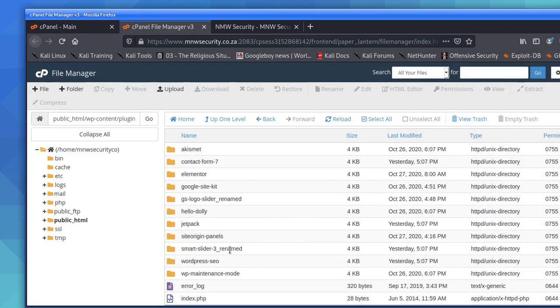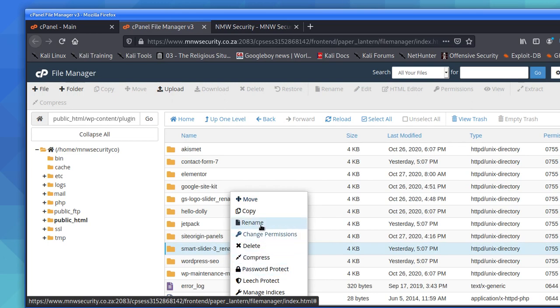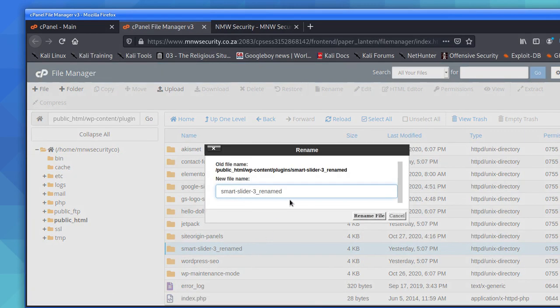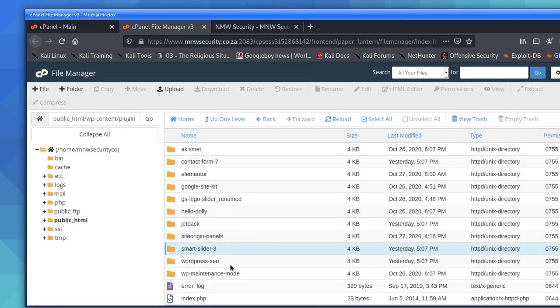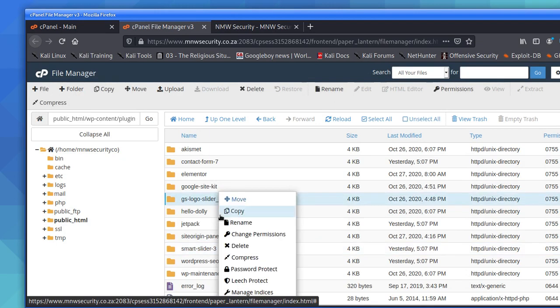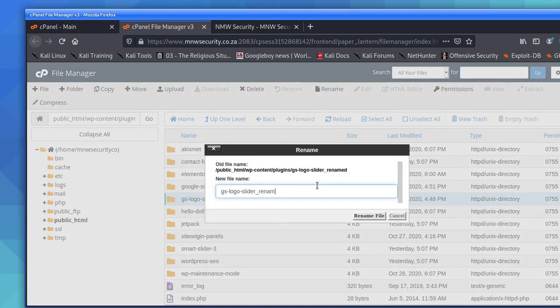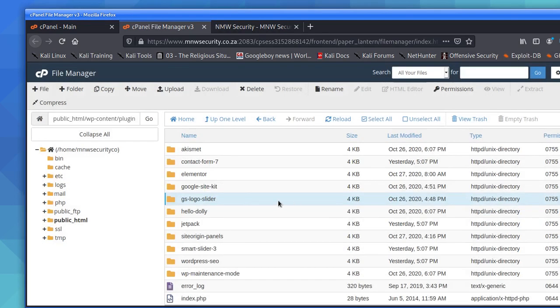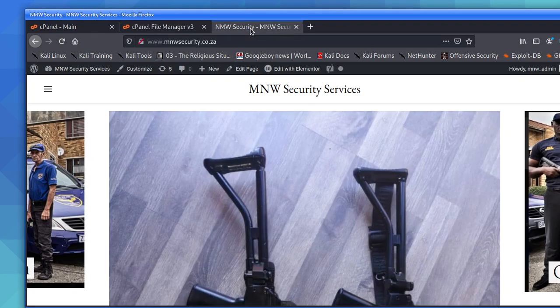After that, you go back here, you say rename, and take out that, you rename. There's another plugin we renamed, this one, Google Sliders, logo slider. We'll rename this also. After renaming that, then try to test.